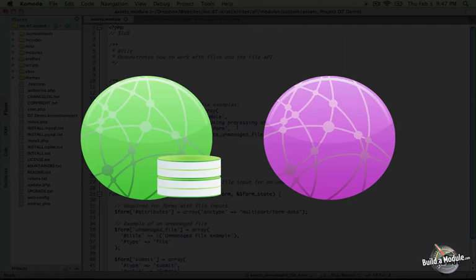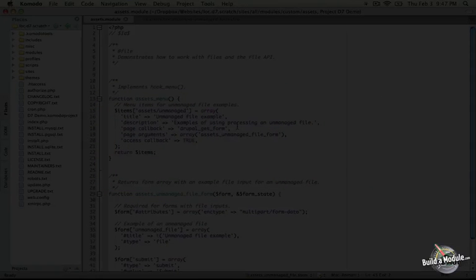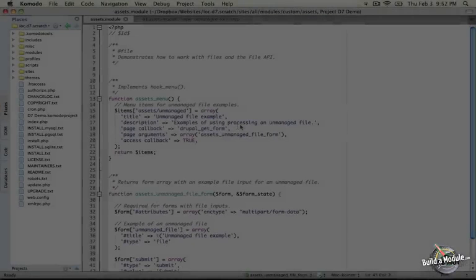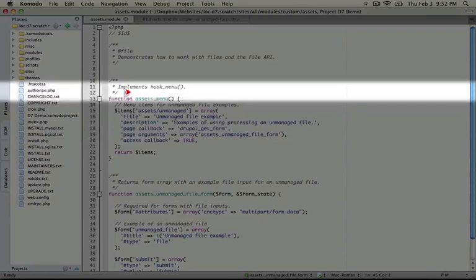What we're going to do in these first steps is to build a form that will allow us to save an unmanaged file, and then we'll go through the steps of viewing those files and managing those files, and then we'll rebuild the module to use managed files so you can see the benefits of using the managed files and the differences of using each technique. Okay, let's go ahead and work through the code in here line by line.